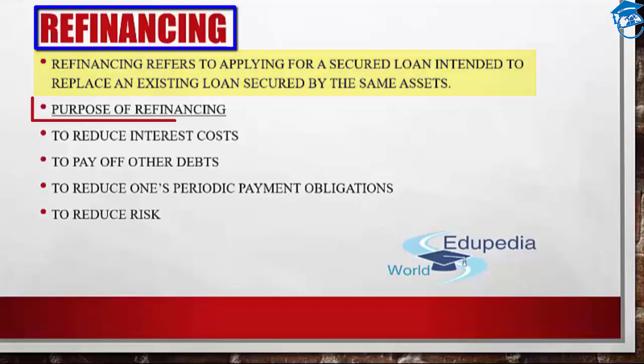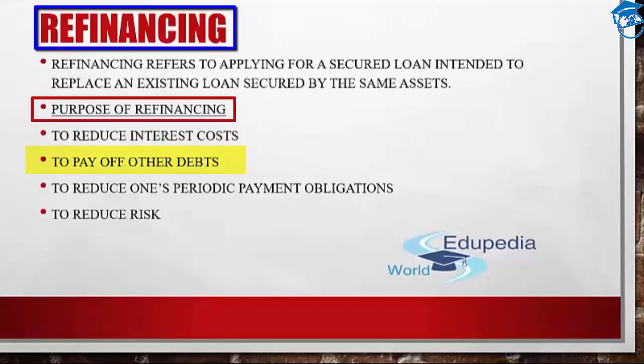Now, getting into the purpose. Why would I go for refinancing at any time? Number one, in order to reduce the interest cost, which is the major factor for any company, because you know that you'll have to shed more money otherwise. If you get a better opportunity, you can save costs for your company. Number one is that you'll be able to reduce your interest cost.